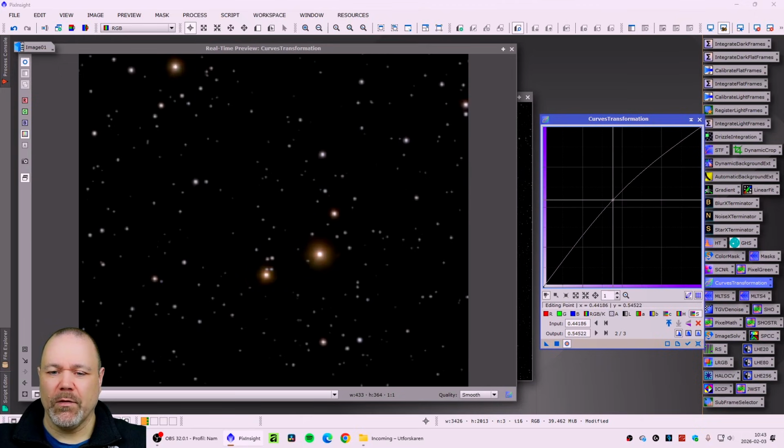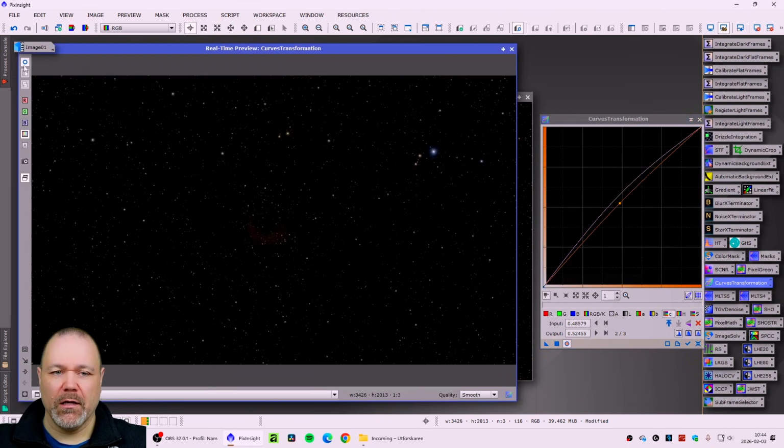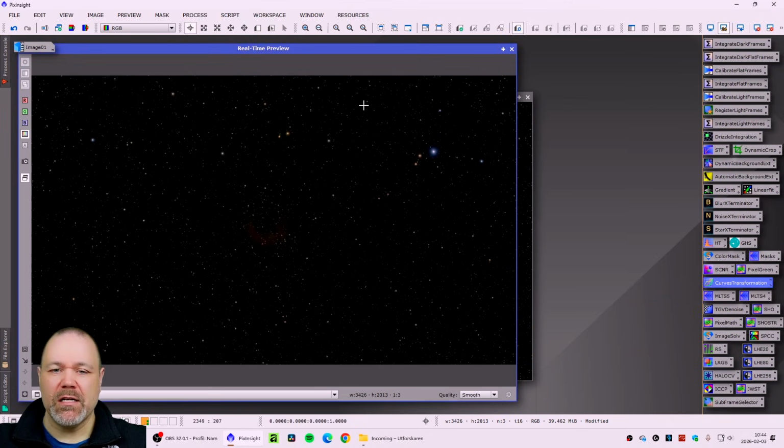Can play a little bit with the slider there to give it a little bit more saturation. I could add some vibrance also, but that will perhaps change the colors a little bit. So being careful with that, I can remove and apply the preview here. I think that's nice.